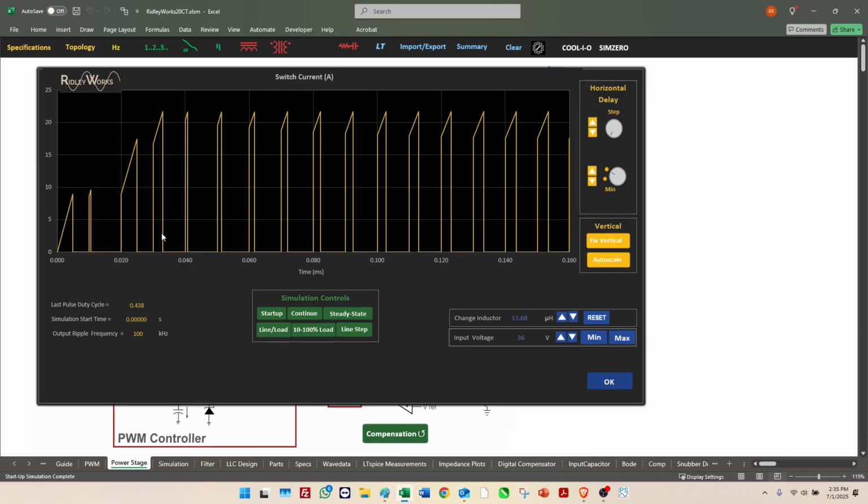Now in here you can see on each cycle we're simulating the on time, we're finding the convergence to the switching point. We have a very special algorithm for finding that point. And then if there's discontinuous mode, it will detect that as well. But the simulation is indeed cycle by cycle. It's exactly what you're going to get out of LTspice if you run it in there, only it's going to run a couple of orders of magnitude slower. And we'll do a demonstration later on of how we build that link as well.